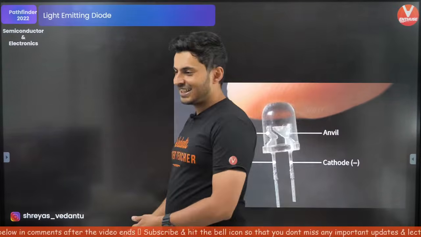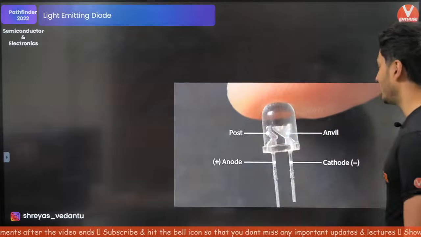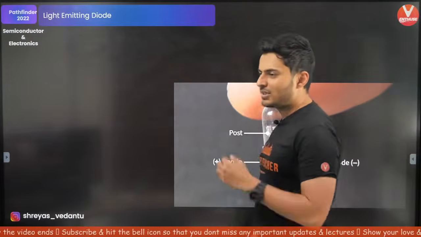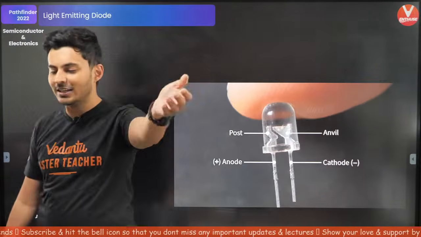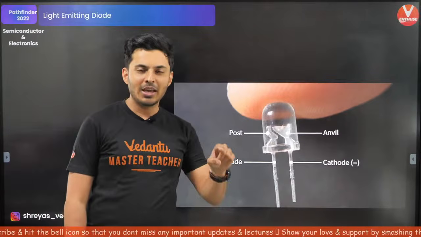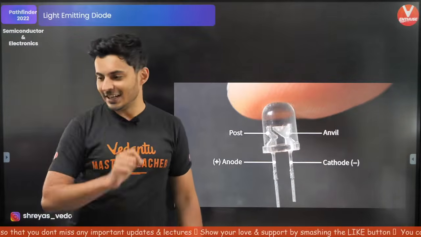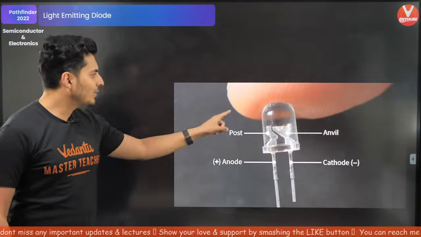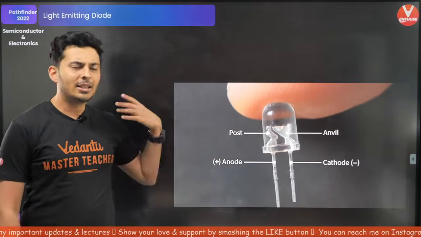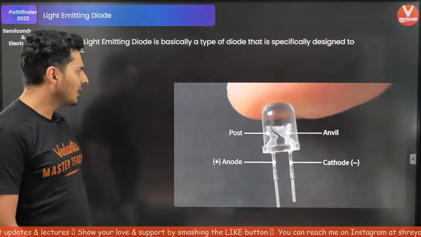It's crazy. Anyways, light emitting diode, LED. Have you seen an LED? You would have seen it definitely in so many places, in switch boxes, boards here and there. It is like an indicator. It looks like this. It can emit different colors, and the way it works is basically in this diode.